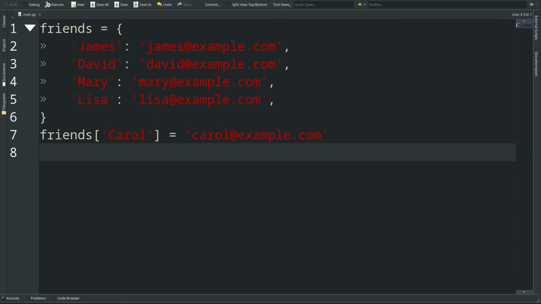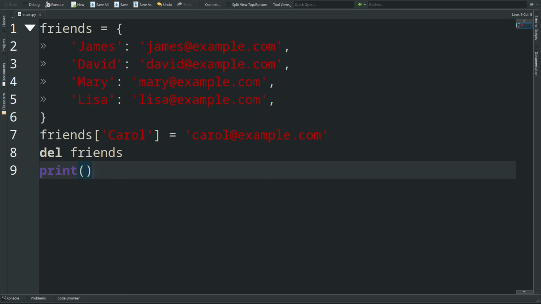The delete method we mentioned a few minutes ago, del friends, you can give it a key to delete, and it will remove the value and the key. How about running the delete method on the entire dictionary? Delete friends. Let's try to print friends after that and see what happens.